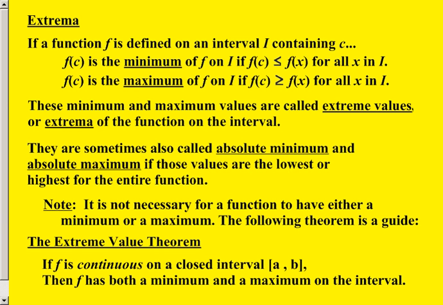Now, 99% of the functions that we're going to be dealing with are continuous, okay, meaning they are not piecewise or anything like that, or if there are discontinuities within the graph, they are removable discontinuities, and we can end up with essentially a continuous function. So the function will have a min and a max on the interval if it is continuous within the closed interval from a to b.